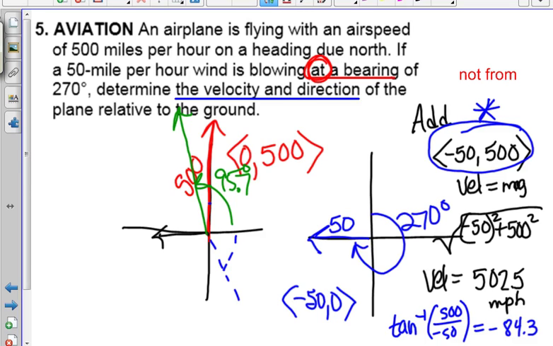You need to describe that to me. That's just how I asked it on the quiz. How far off course is it pushing the plane? 5.7 degrees. Okay. Is that an easy way to ask it? Okay. If you had to change it to a bearing, could you do that? This is 5.7, right? So all of this would be 350 something, yes? It's at a bearing of 352.3 or something, because it's 5.7 off course. All right.